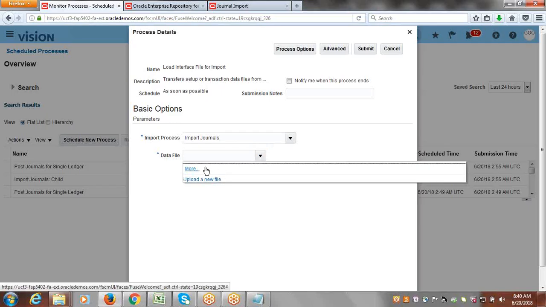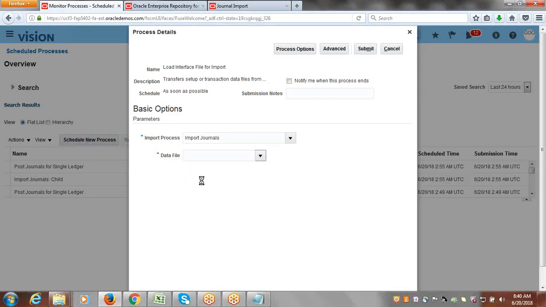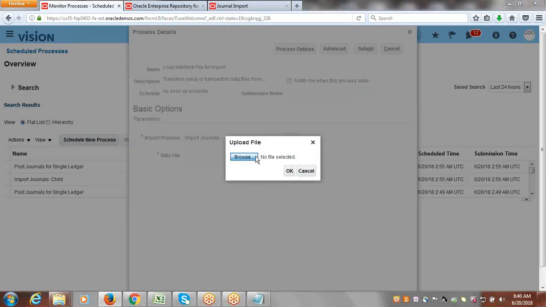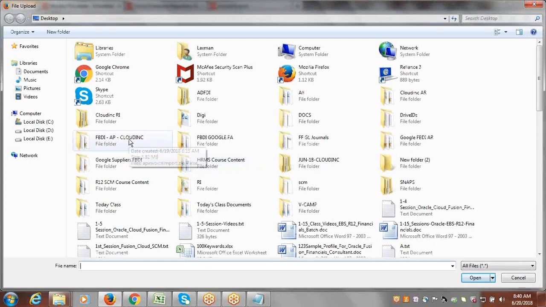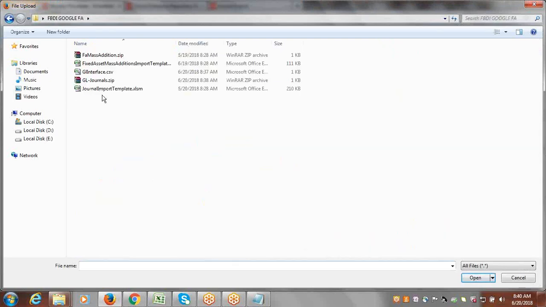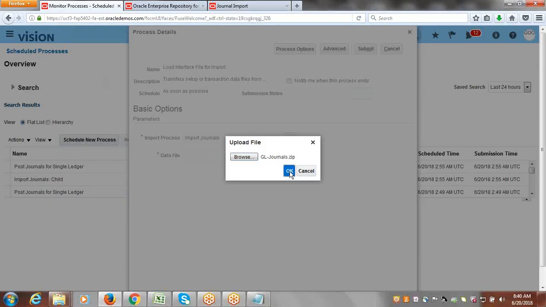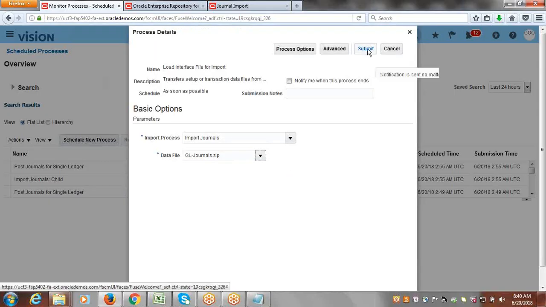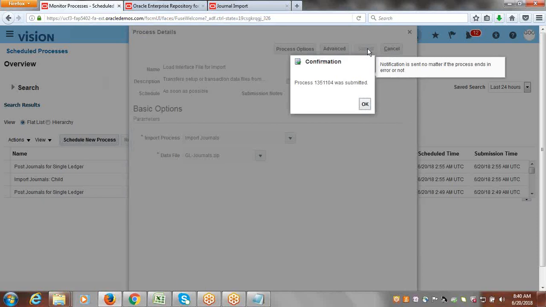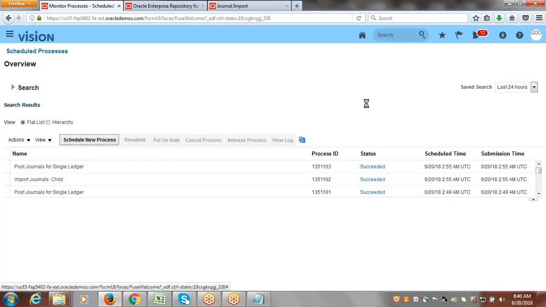Otherwise, you can place it in the UCM, which would be available here, and you can pick it. If you have not placed it in the UCM, you can browse and select directly from here. So GL journals. Say OK. Submit and say OK.